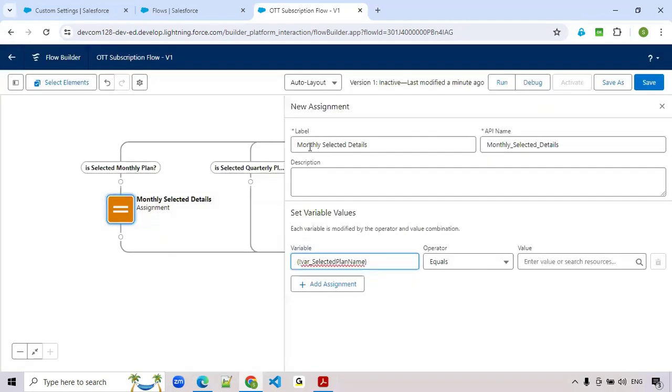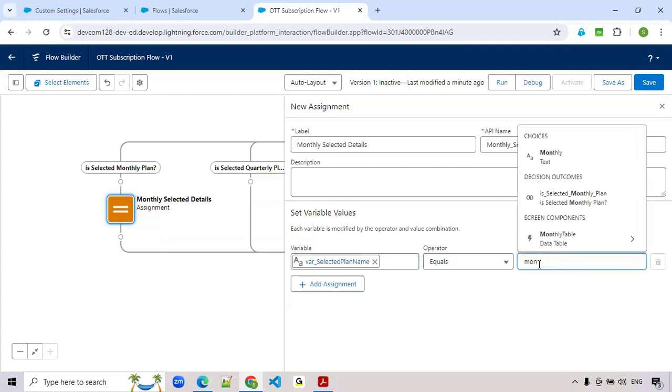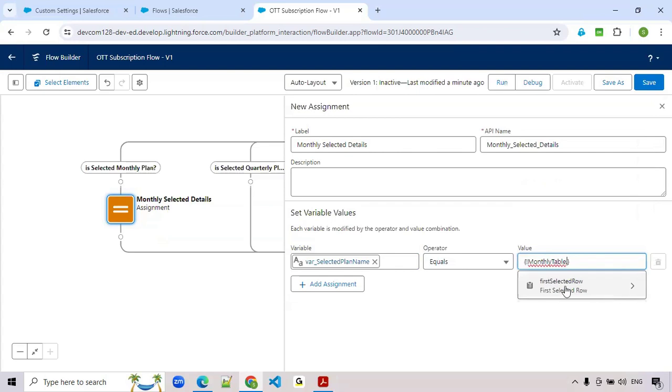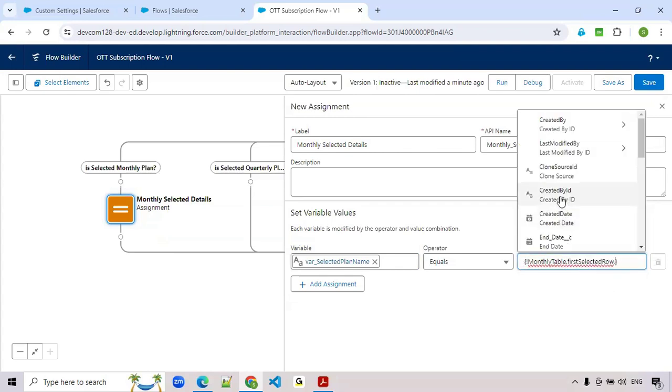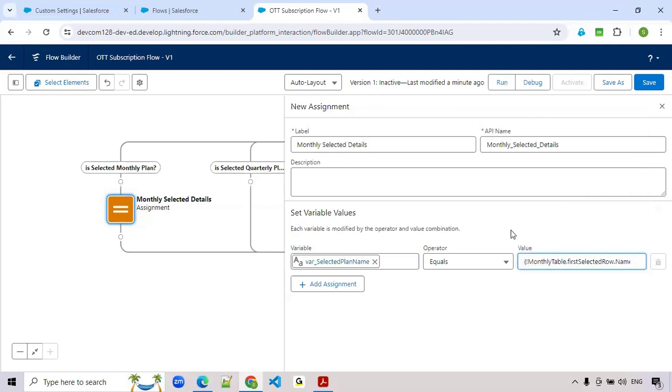Here when we are selecting the monthly, right? We have to get it from the monthly table. So from the monthly table, what is the plan name selected here? They are selecting the name. The selected plan name will appear as basic, premium, or standard. That is the plan name.